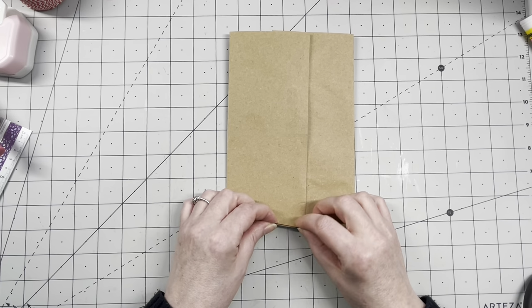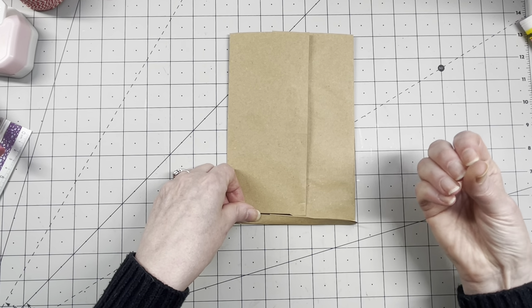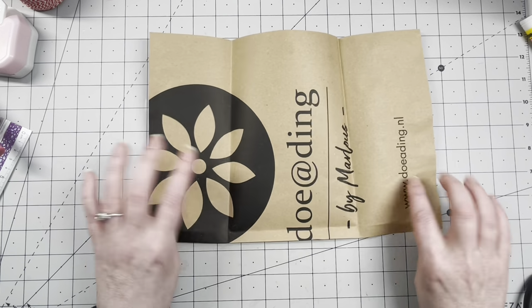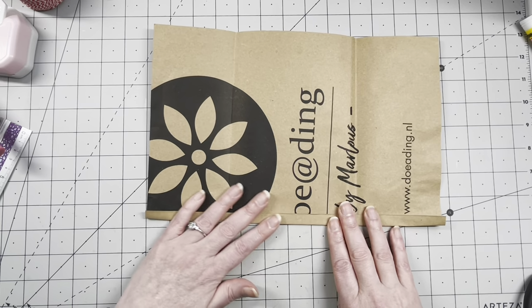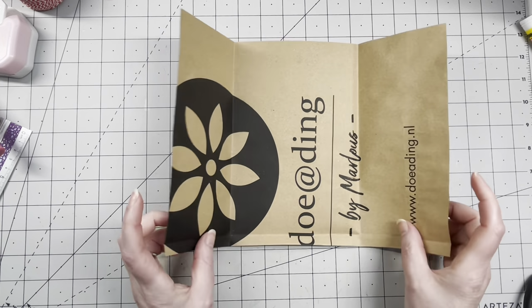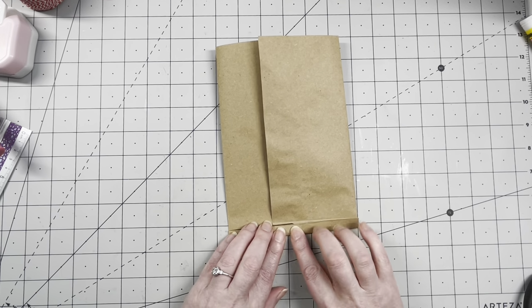I'm just going to fold up a tiny bit. If the paper is a little bit thicker, heavier, it doesn't work folding up like this. Then just open it up and fold it up. You can do all of this with a scoreboard, guys. If you want to be very, very precise, use your scoreboard to measure it out and then fold it. But it's not necessary at all. So yeah, this is going to be the bottom.